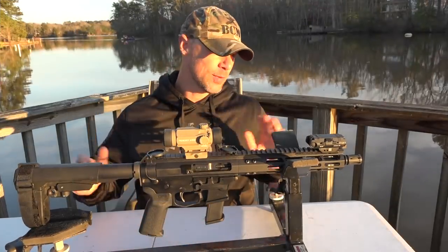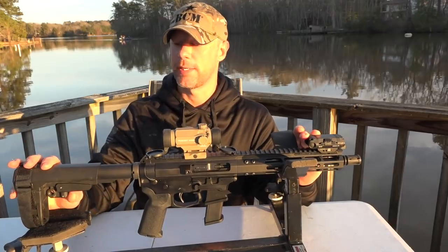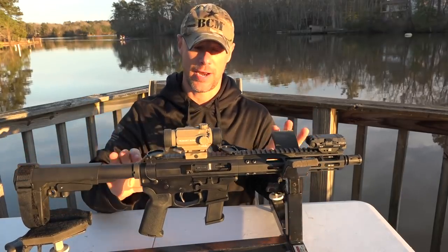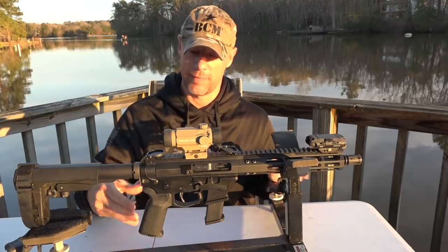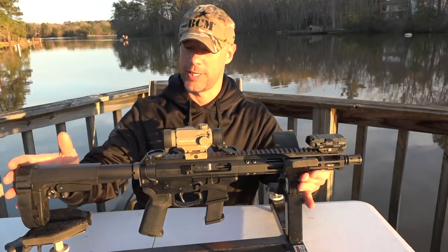Welcome back, everybody. Today we're doing a video on this pistol. A ton of you guys have asked me about it because it's been on social media a good bit. But this is my first AR-9 that I sort of pieced together. I do have a factory CMMG AR-9, but this is the one that we put together.